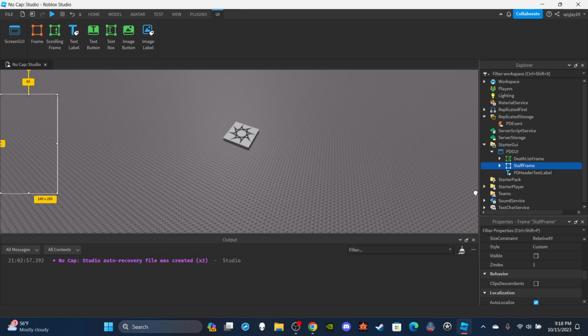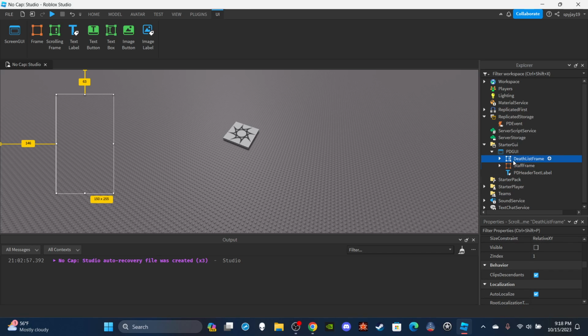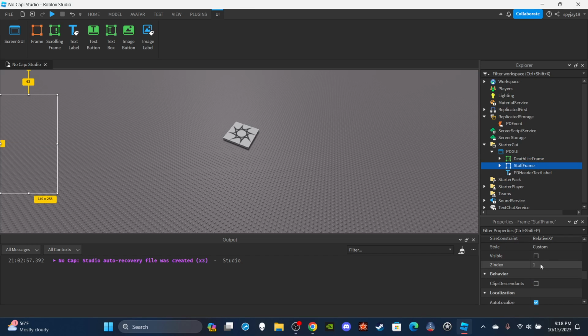Oh, okay. Sorry. I actually messed up. Ignore what I said the first time. Make sure that these two are set to not visible. There's no point to really tween it, because it's just a staff member enabling it rather than something grand like the event starting, where you'd want it to look nice. So yeah, here are the properties for the staff frame.